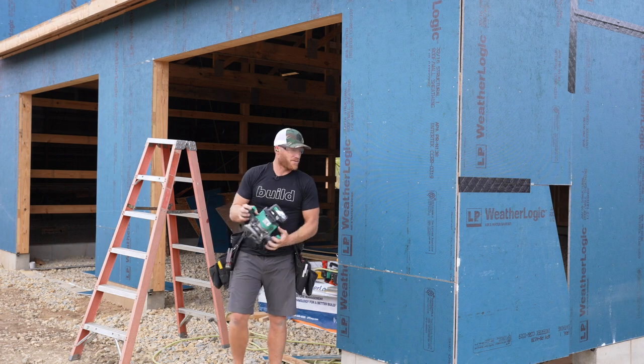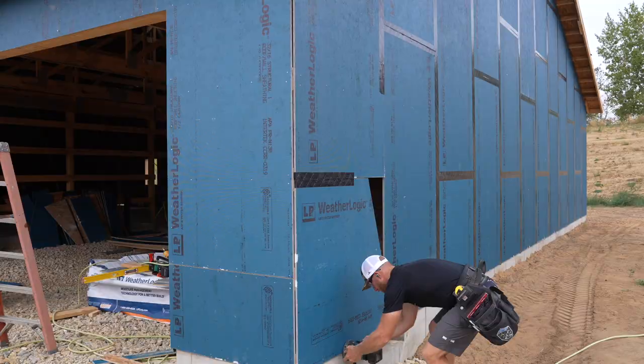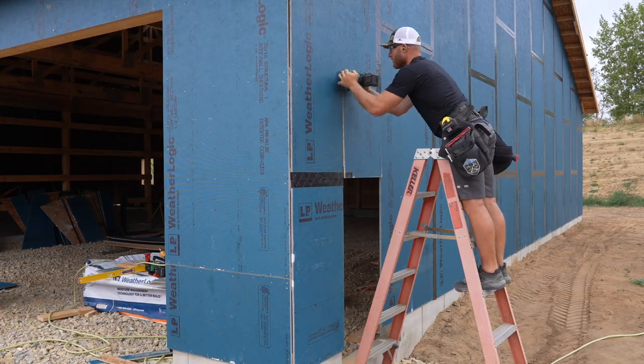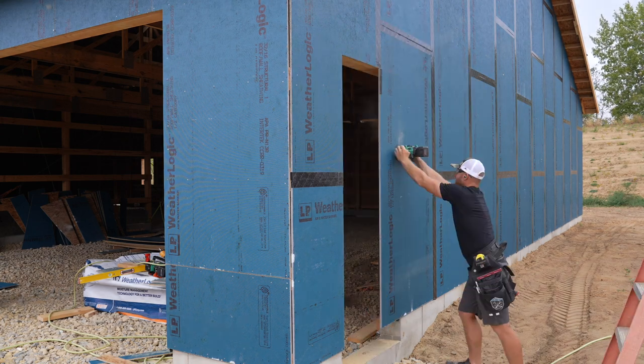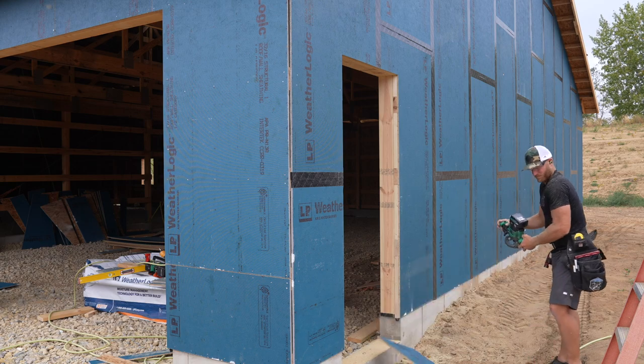You know, there really is no better way of cutting out openings than using the router. It just goes right along your material, gives you a perfectly clean finish, and you don't have to measure, mark, and then cut with a circ saw. You just run it right along the perimeter.